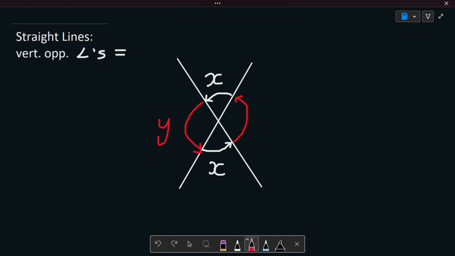But right now, if you take this and rotate it around by about 90 degrees, then the two angles y will now be vertically opposite. So you just need to know how to perceive these angles. And if you want to make everything perfect, you can just take your question paper and flip it 90 degrees either to the left or to the right. And there we go, there you got your vertically opposite angles, if you want to do the perfection test there.